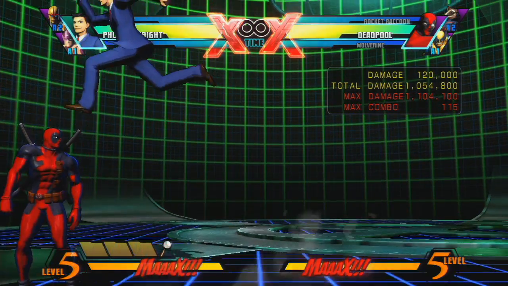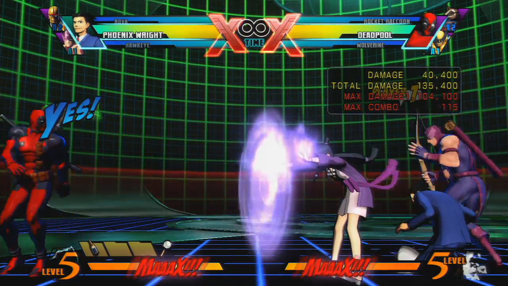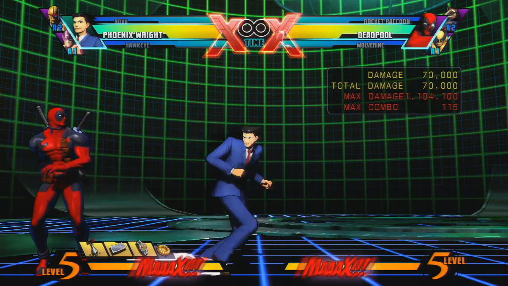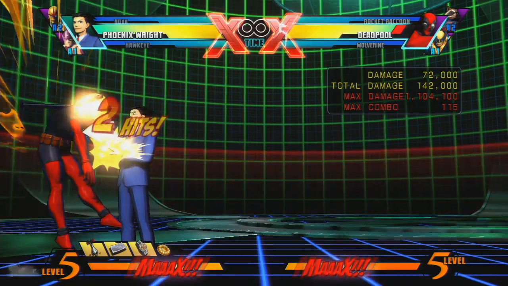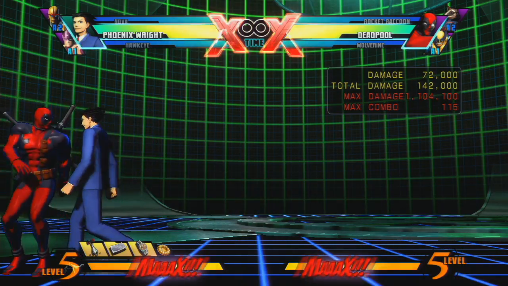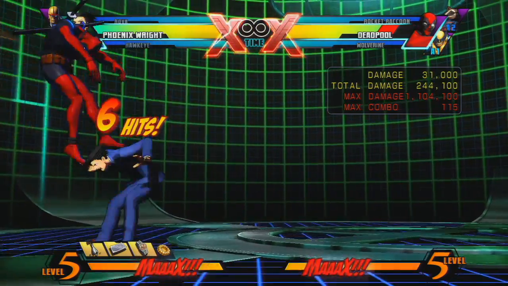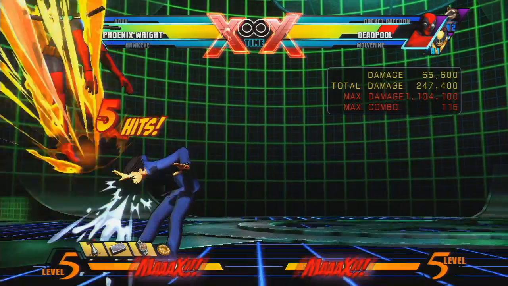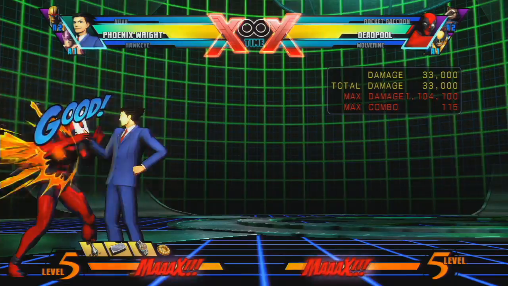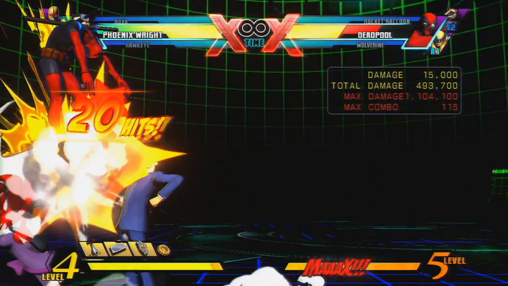Alright, so other combos and other things that you can use. This move, close CC, is your other way to combo into objection, essentially, if you can't use an assist. I'll show you some examples. Ah, I messed up. Still works though.